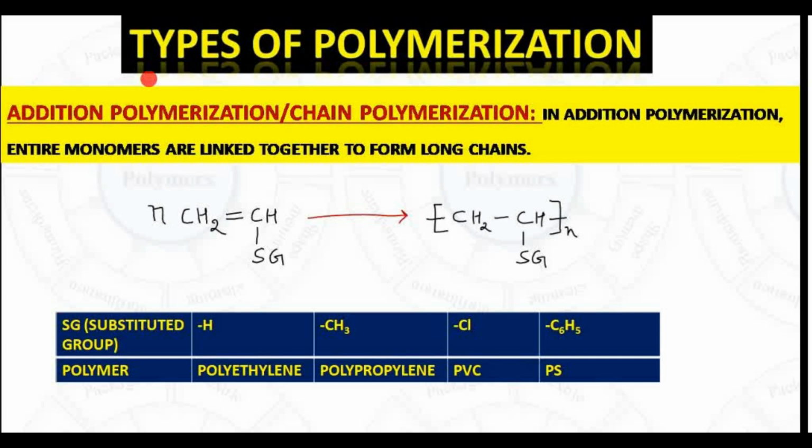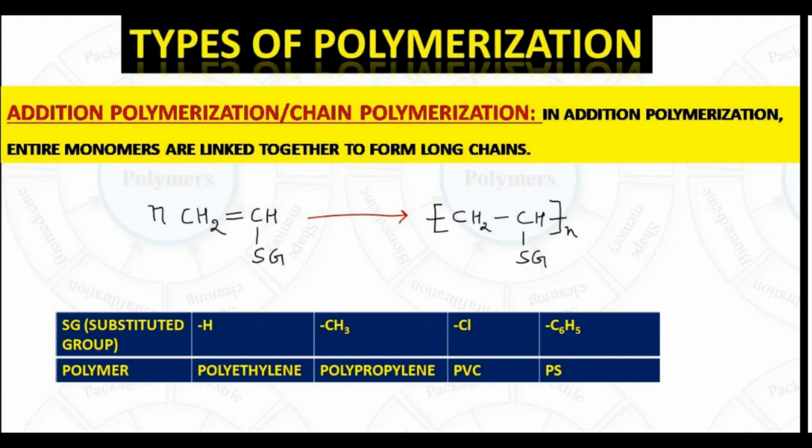Okay, so without wasting too much time, I am going to start the types of polymerization. You can see here the heading is types of the polymerization. So basically we have the addition polymerization and the condensation polymerization. And in today's class, I am going to discuss only the addition polymerization in pretty much detail. And you should know one thing, the other name of the addition polymerization is the chain polymerization. Whether you call it addition polymerization or chain polymerization, both are the same.